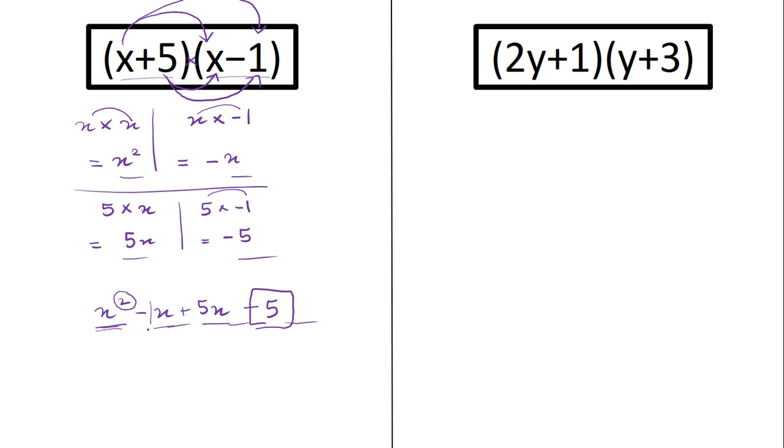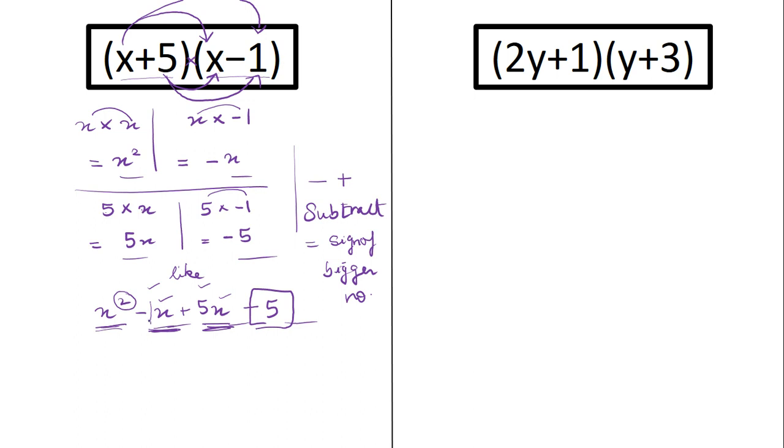But if I look at these two, there's a minus 1x and there's a positive 5x. Now both of them have numbers and both of them have the variable also, which means both of these are like terms. Now these belong to the same family, which means I can do any of the operations on these two, which means I can add them or I can subtract them. Now there's a minus and a plus. Whenever you have a minus and a plus, you always subtract. And how do you decide if it's a positive answer or a negative answer? The sign depends on the big number. Whichever is your bigger number, that sign you have to take in your answer.